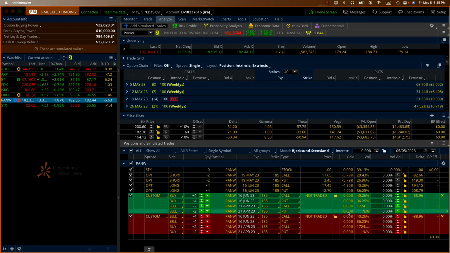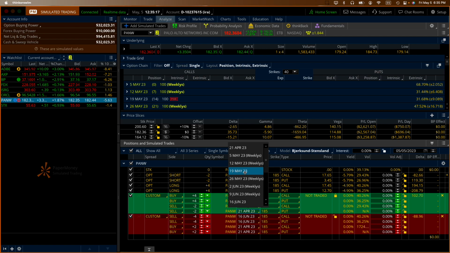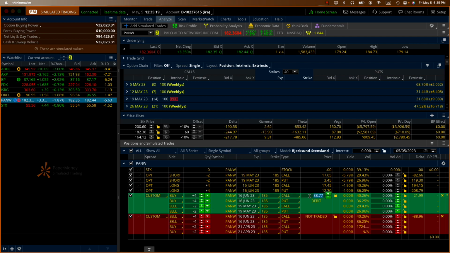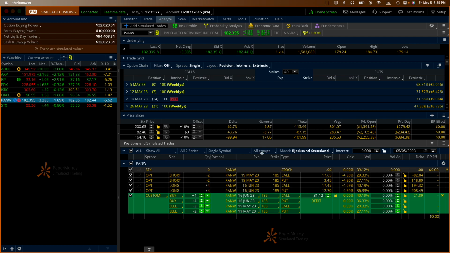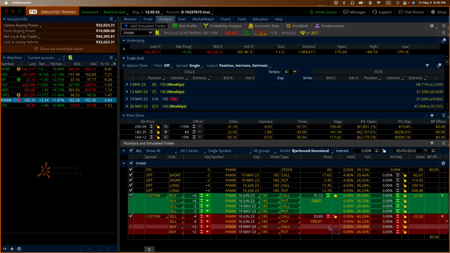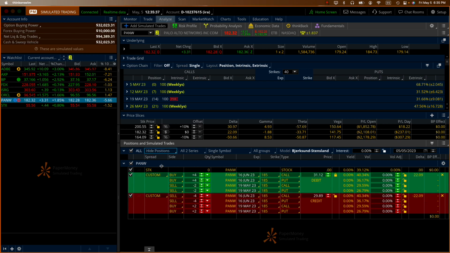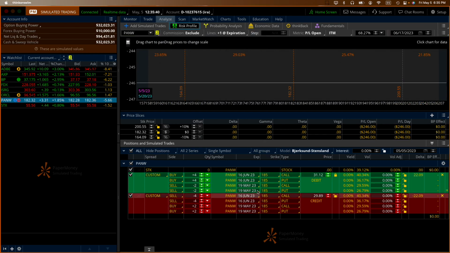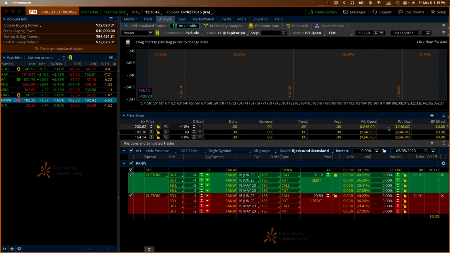Let's go to the Analyze tab and adjust the dates to May 19th and paste my cost, 31. Remove that negative sign. That's how much it cost me. And now I analyze the opposite to give me the price to close the trade. And it's a bit of a loser right now, okay? But there is plenty of time until the 19th. But this is an easy way to see how well you're doing overall after everything is said and done.